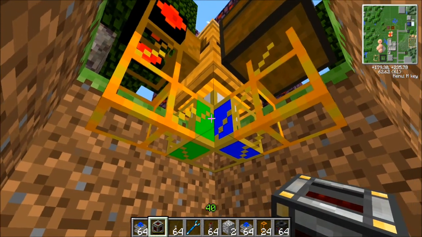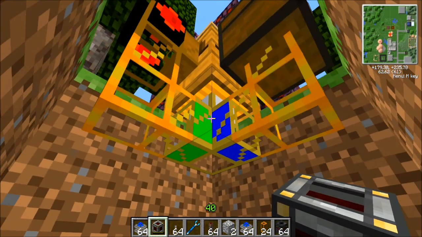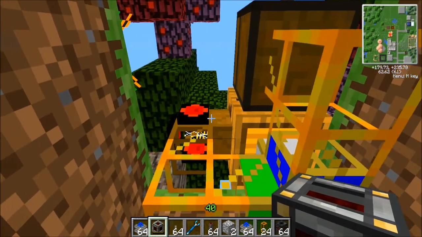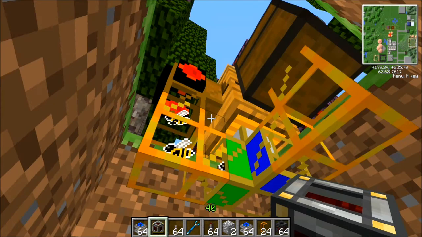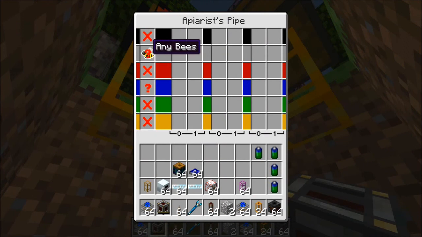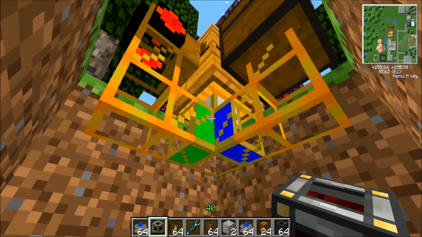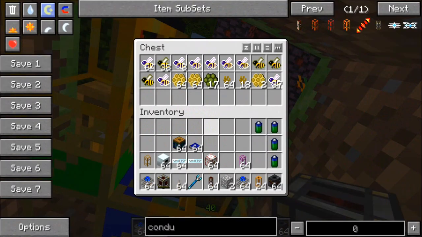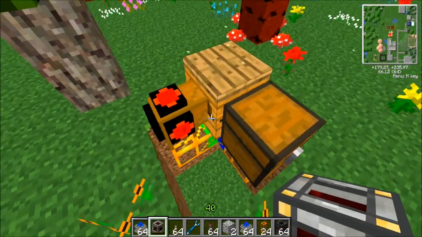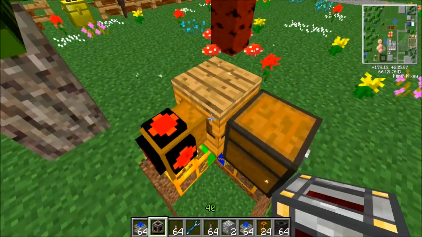Alright. This is the setup I'm going to be using. I'm pretty sure this is the smallest setup you can get. I might be using gates. I'm not sure. So it pulls them out, dumps them in here, and then for the white one, any bees? Question mark, I guess. And then for blue is anything. I'm not sure how it distinguishes what it needs to go in there, but apparently it does. So that's how we're going to do it.